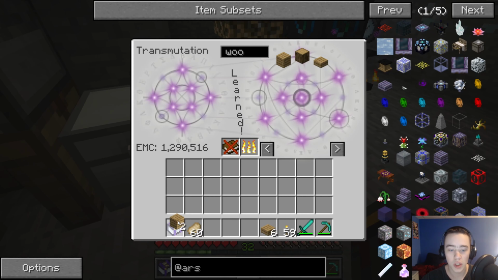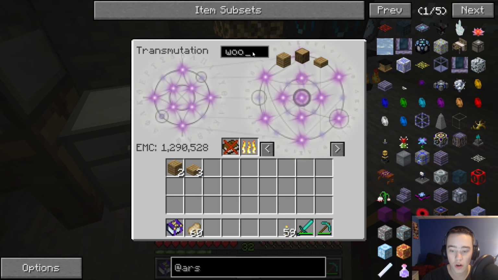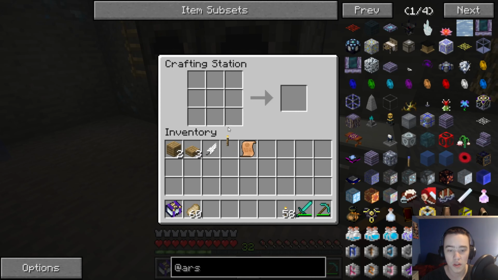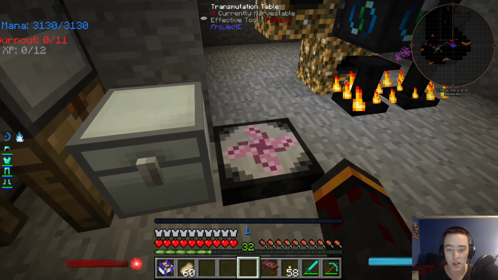We need 2 wood in total, 3 slabs. We need a feather, a torch. We already have the feather, and we already have the torch. And we need, what else? We need the spell parchment. This is fairly simple, and because all these items have an EMC value, this also has an EMC value.